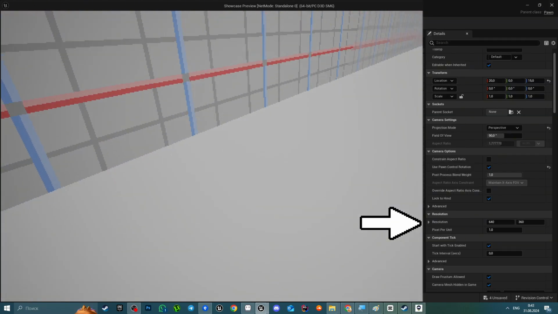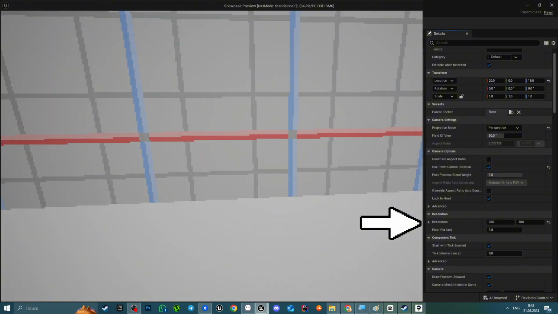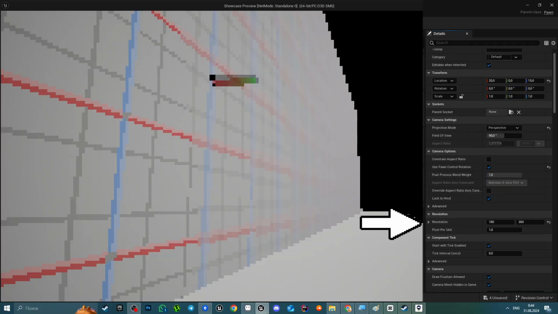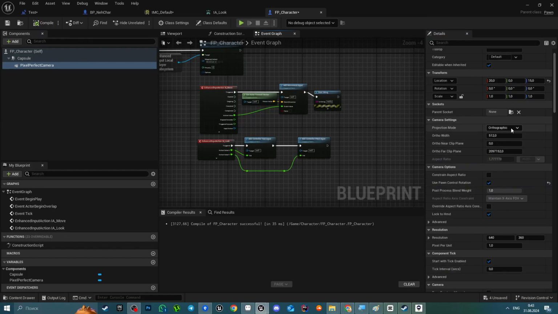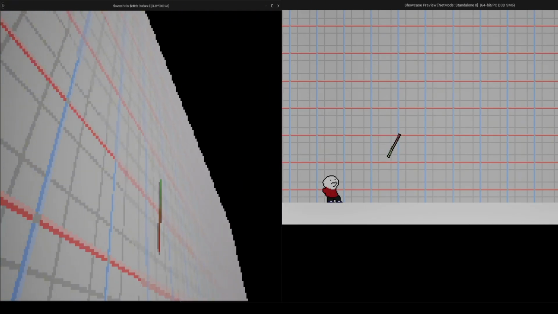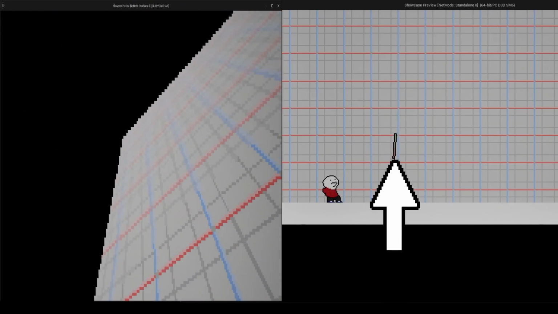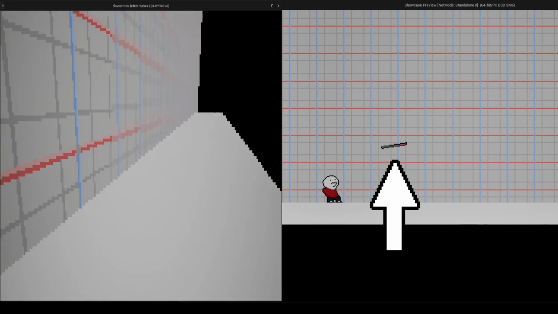For the 3D game, you don't need PixelPerfect Game Instance or PixelPerfect Camera Manager. Use the camera in the same way as in 2D by switching projection mode to perspective. After using PixelPerfect Camera, your game begins to look beautiful and clear. Plus, you can add pixelation to the environment.